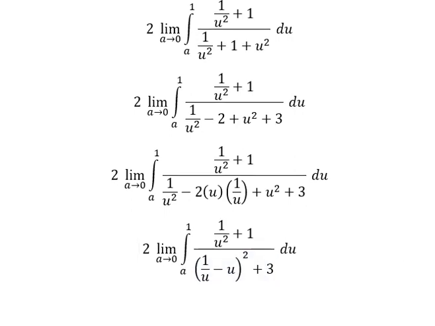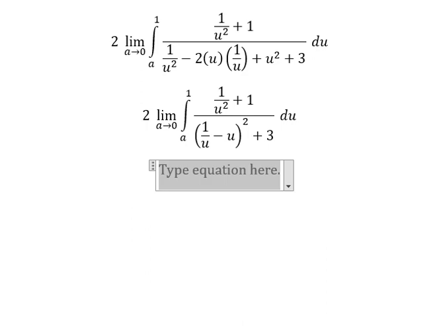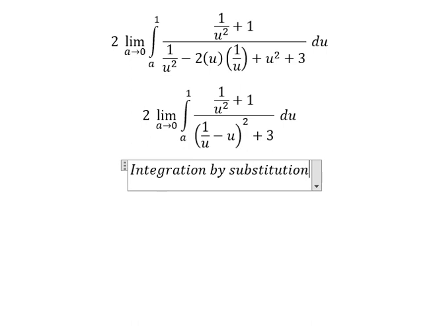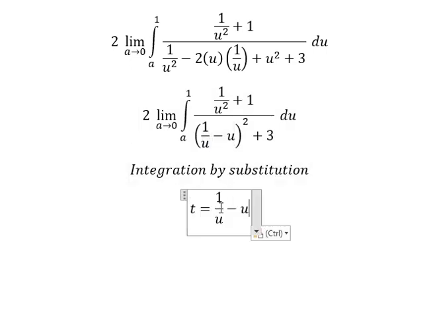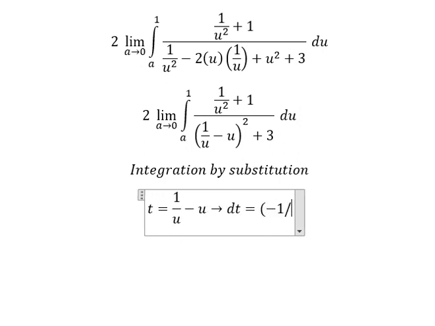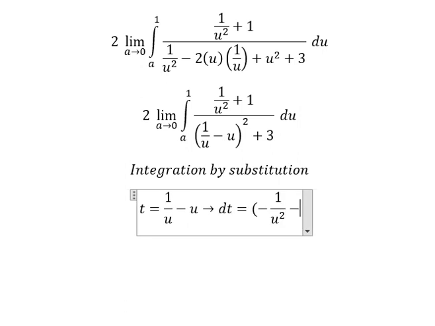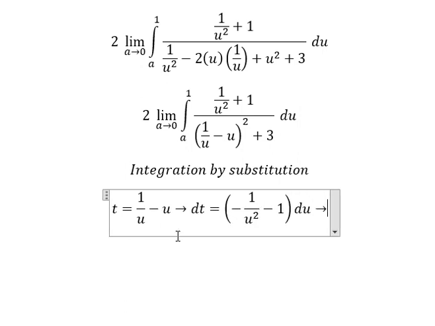And now we can use about integration by substitution. So I will put about t equals to this one. Later that, we need to do first the derivative for the both sides, and that is about negative 1 over u squared, negative number 1 du. Because we don't have the negative sign and negative sign in here, so I will put this one go to the left.